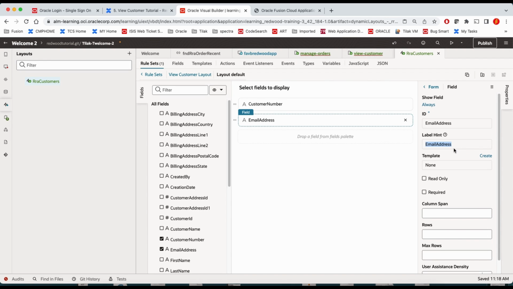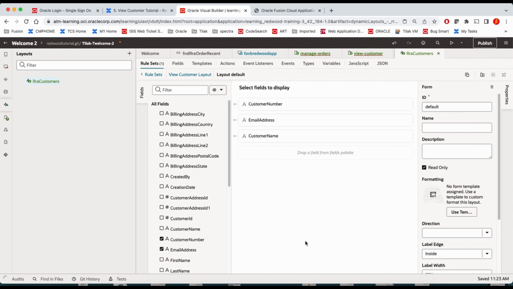Okay, can I change the label hint? Should be, but should I have done it the first time? Let's see. I add a customer name here. It is not allowing me to add customer name here. I go here. No, they are not allowing me to change it. I don't know why they are not allowing me to change that part.